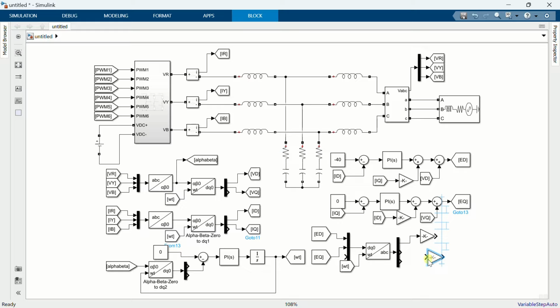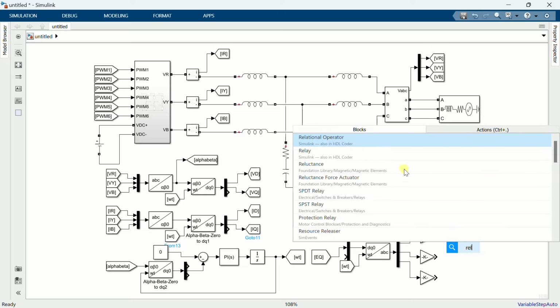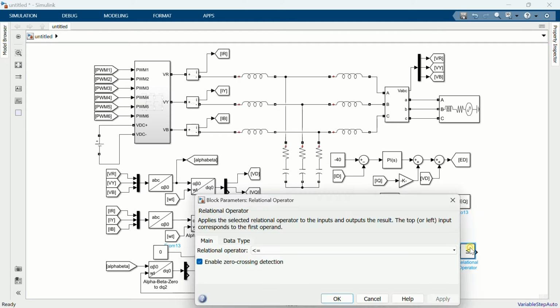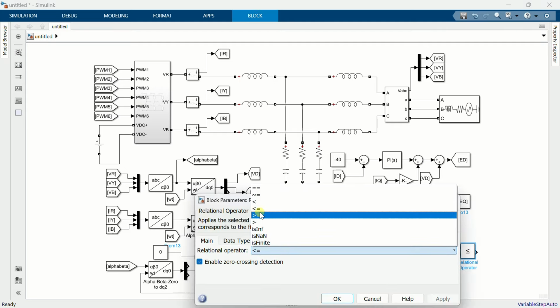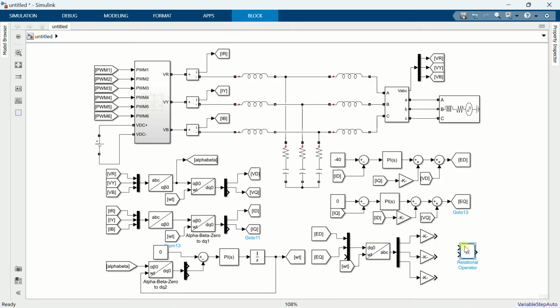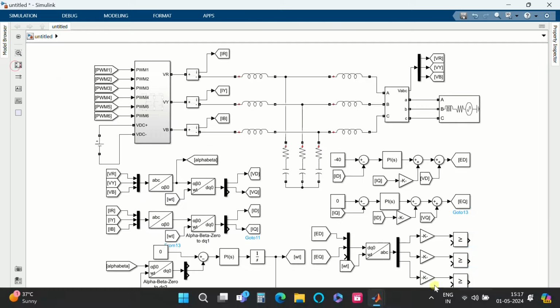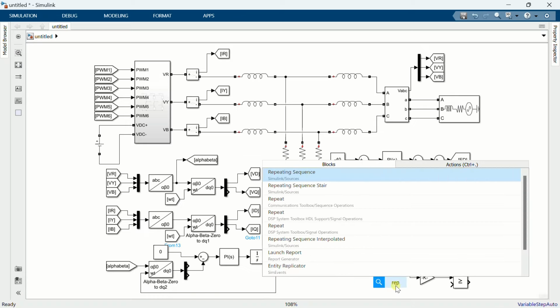Copy the gain block. Add a relational operator. Change the operation to greater than or equal to. Add a repeating sequence.